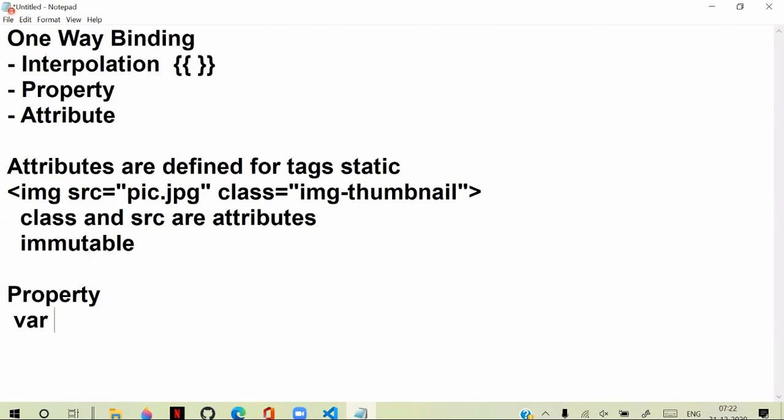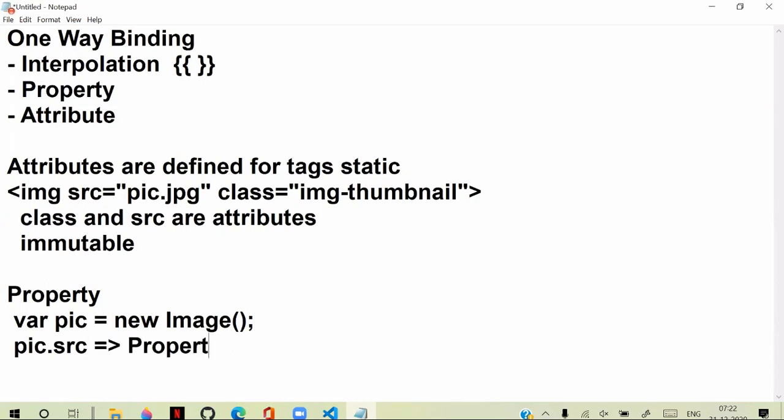Suppose we are creating a new image, pic, and pic.src. So src is a property.